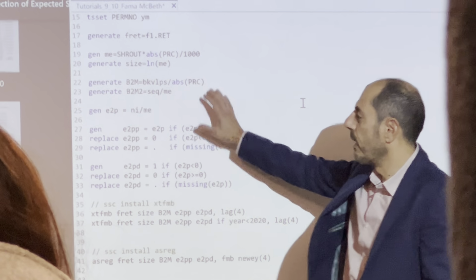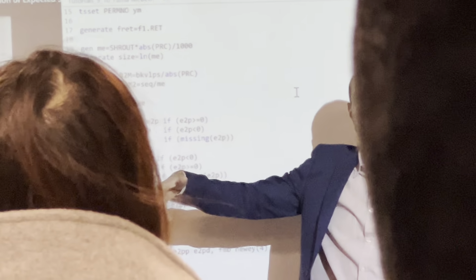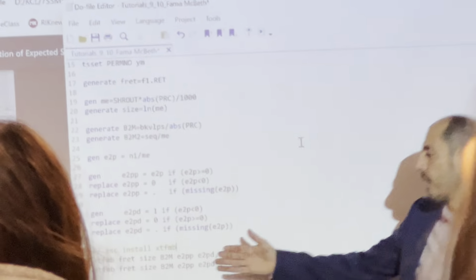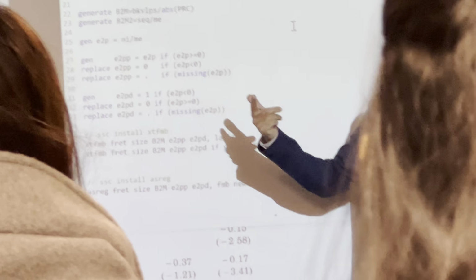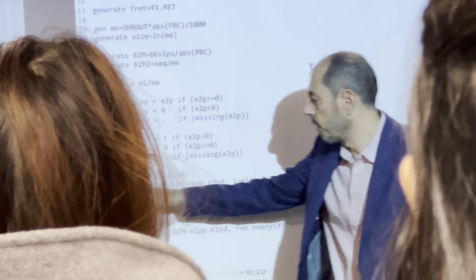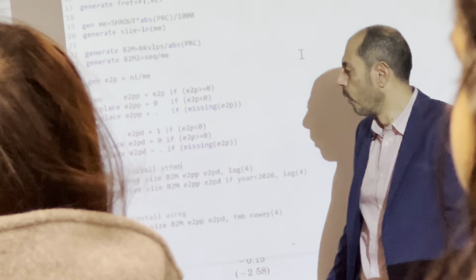Since now we have the variables, we want them for the regression, then we use the regression command. Here I give you 2 commands for Fama-MacBeth. I don't say they are the only ones, maybe there are more. This is the one I have known for many years.